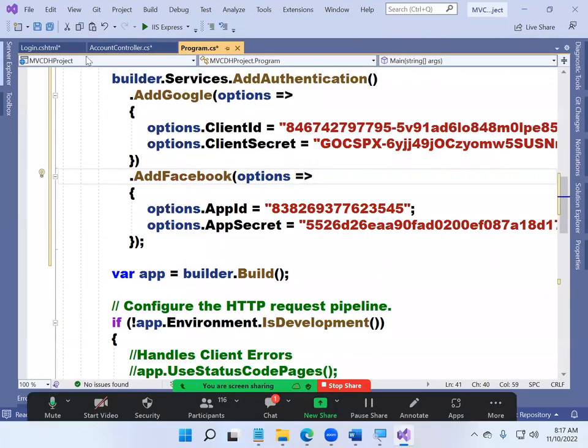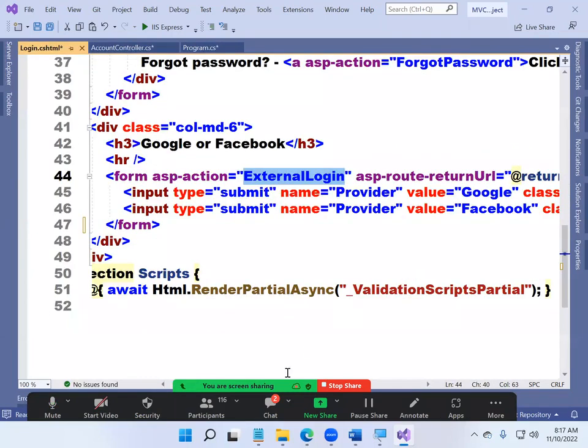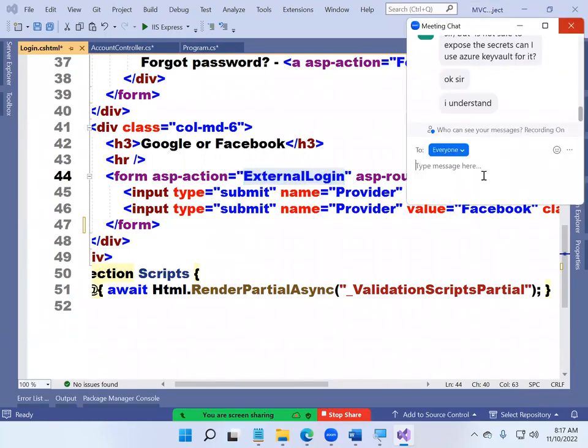Here you need to write the client ID and client secret. Basically, understand one point: this code is in your project, so why does it get exposed? Azure Key Vault usage option is not available there.